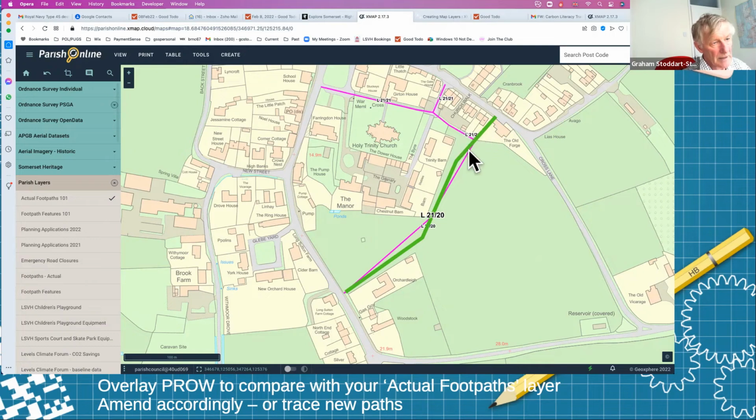So in this case, I've suggested that although the public rights of way people think this is a straight line, local usage is people have detoured around cowpats and trees and things. So there's more of a curve to this line, but at least it would have given you something to start with. So just a quick way of slight cheating, but if there is information there that you can use to create your own layer very quickly, then I suggest you use it.